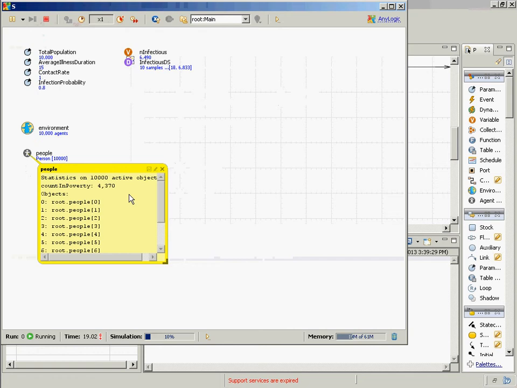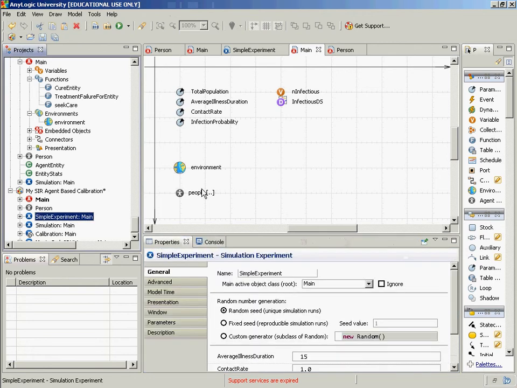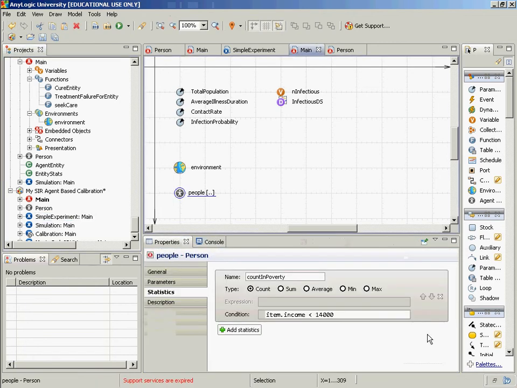it says count in poverty here, and it reports the number that satisfy that condition. Counting up each successive person that satisfies that condition. So at a mechanical level, what's going on? And it's actually rather important for performance reasons. You realize this is very mechanical. For each such statistic, it's going through and evaluating each person in the population in terms of, do they match this criteria? If so, you know, pick it up by one.